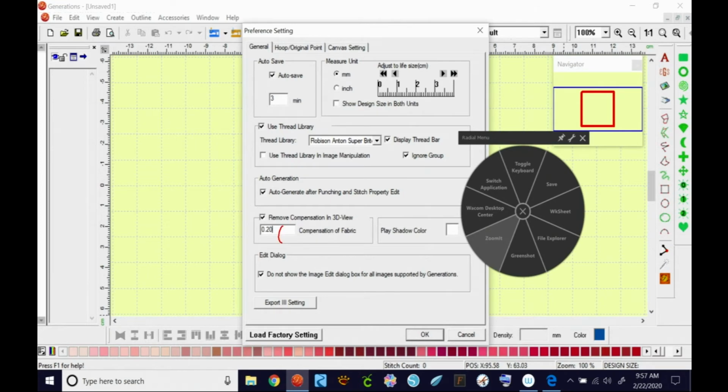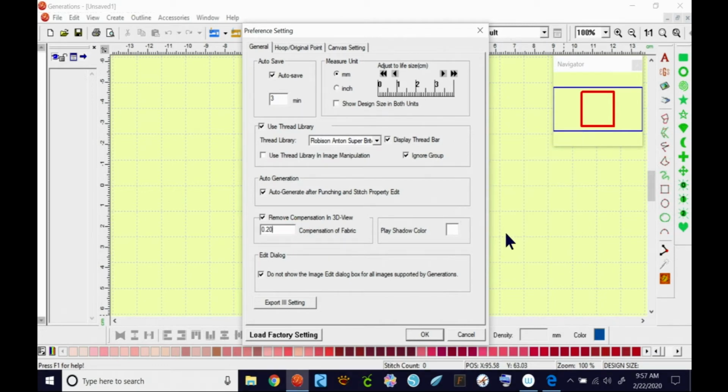I want this to be 0.20. That's going to help you with how it looks on the screen. What that is, is compensation of fabric. If we don't have that set to 0.20, it's not going to look the way we want it to on the screen. And this is a setting that was given to me by Generations, a change of settings.